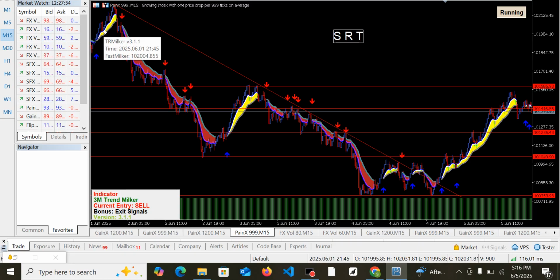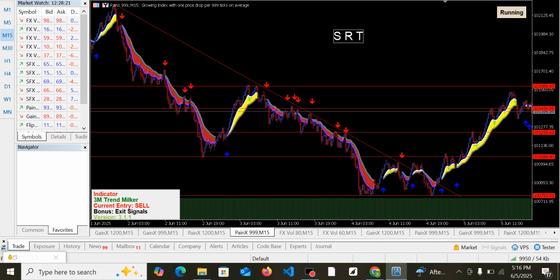You can see this red color. It was yellow before at this point because it was an uptrend, but it changed to red at this point because the market is changing into a downtrend. And of course, it gave us a sell signal at this point. So that is why it gave us the opportunity to sell for a very long time. This is the 15 minutes time frame, which means all these candles take 15 minutes to be created.